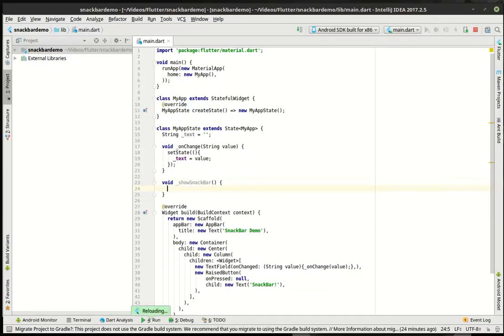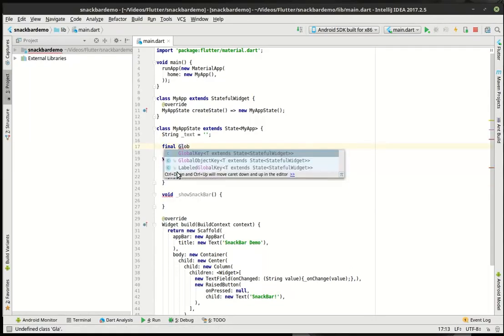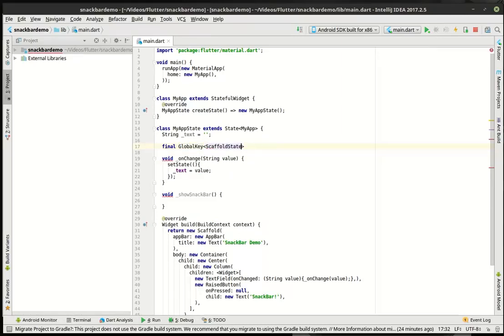Alright, so we're going to show the SnackBar in this one. To do that, we have to add a little bit of magic here. And this is going to take a little bit of discussion, and admittedly, I'm not an expert in this either, so this is kind of the blind leading the blind here. We need to make what's called a global key, and you see how it's a generic type. So its GlobalKey extends the state of a stateful widget. So we're going to say GlobalKey of the ScaffoldState, and we're going to call this scaffoldState.